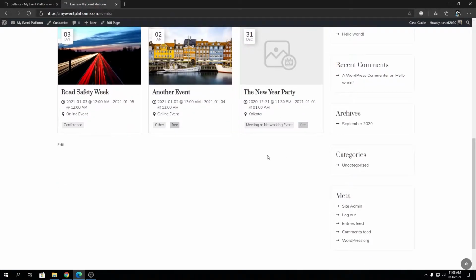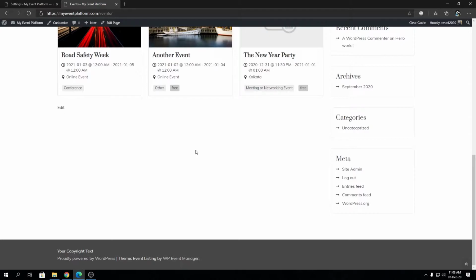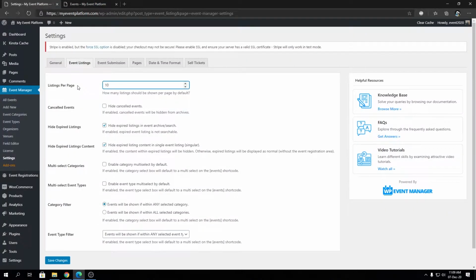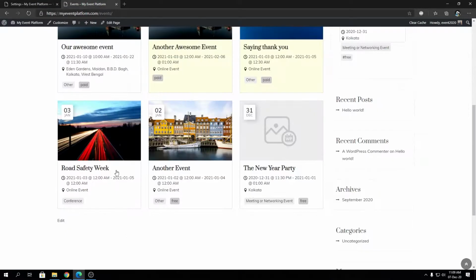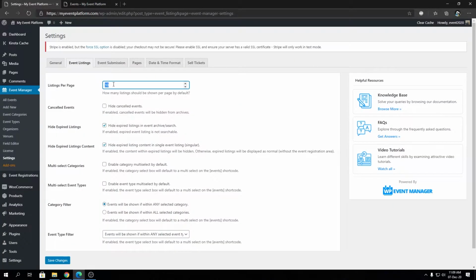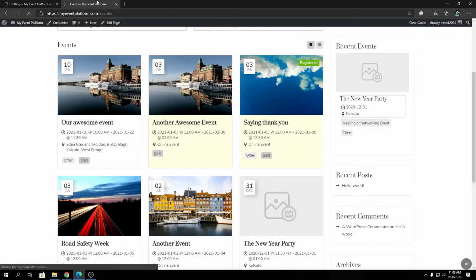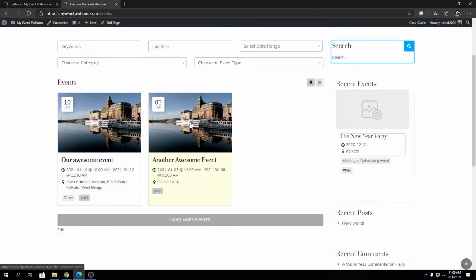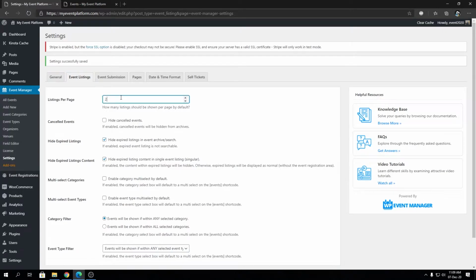After that, you will have a load more button to go through more events at the bottom. Those are async queries, so don't worry about the loading time, because the initial load will be based on the listing per page setting. If we have 10 events over here, we will see a load more button after 10 events. But let's say we change it to 2, then we will have a better example since we do not have a lot of events. So let's reload. You see, we now have 2 events and we can click load more events to load 2 more events. This is the principle of how it works.